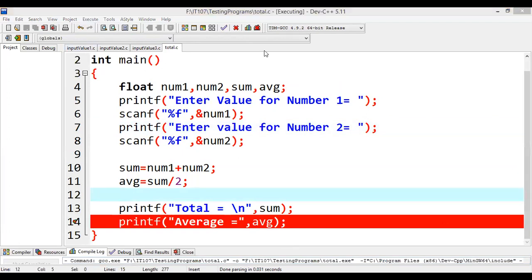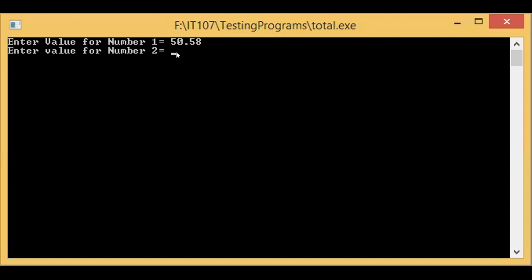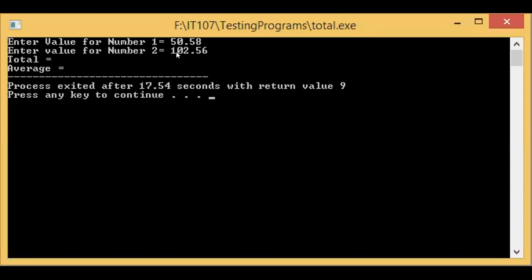Can you see this execution window? I put 15.58 and then 102.56. Now you can see there's a problem with the total and average.